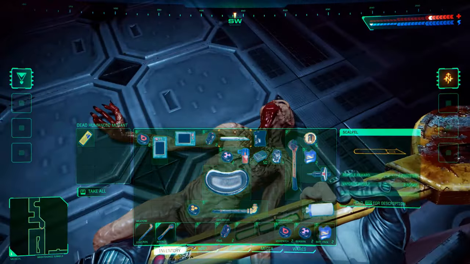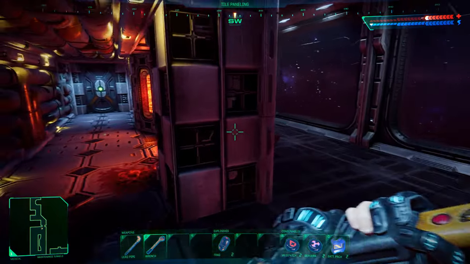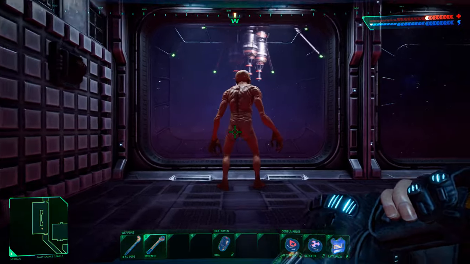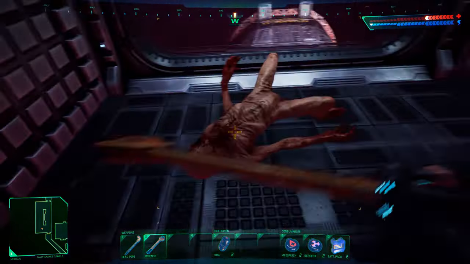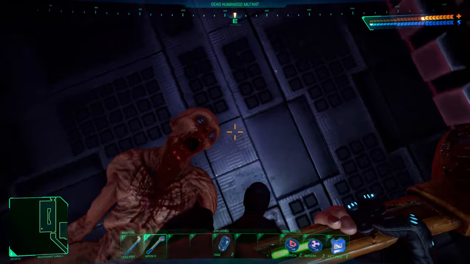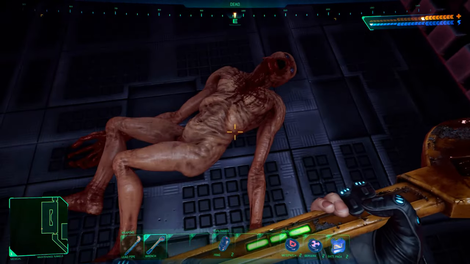What? Oh, there's another one there. Food bar. Yeah, just use it. Can I? Let's go for the head this time around. Nice! One shot, one kill. Another food bar. It's creepy as all hell. Are those implants in there? In the eyes? I think they are. Jeez.